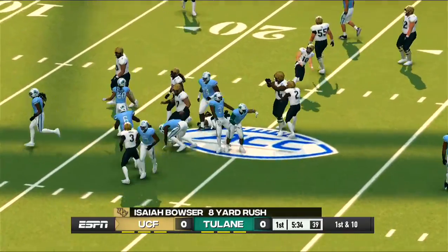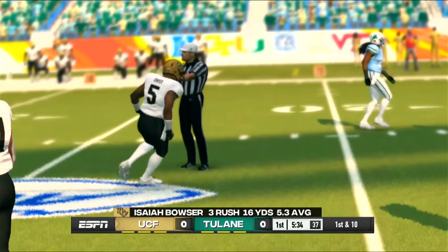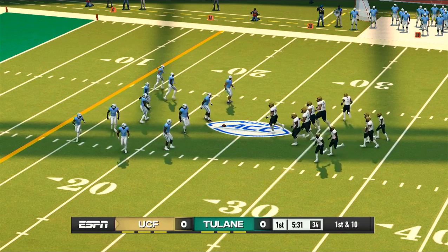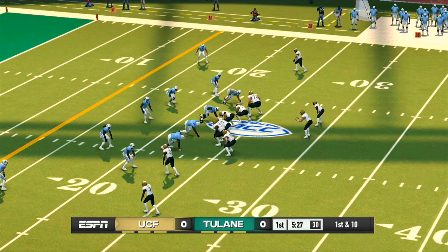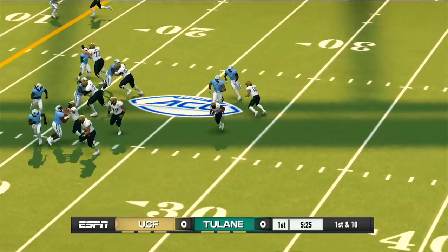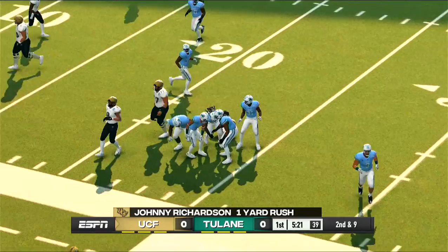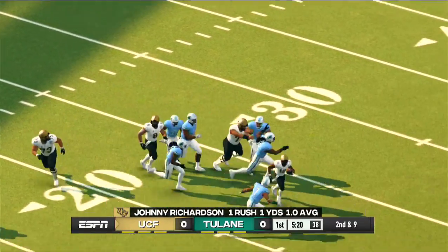Makes it out to about the 23. I think offensive coordinators spend more time focusing on two areas for an offense: third down conversions and red zone offense. Right now, this offensive coordinator has to be really happy with the way this offense is executing on their third downs. That's the second time they've been able to get a first down on this drive on third down. And he gets a yard on the run.